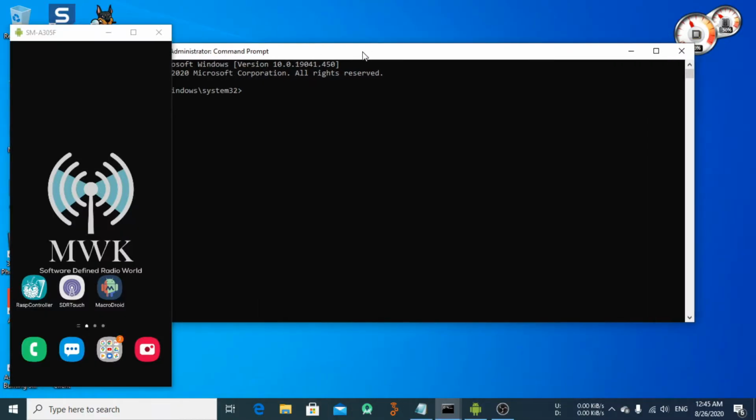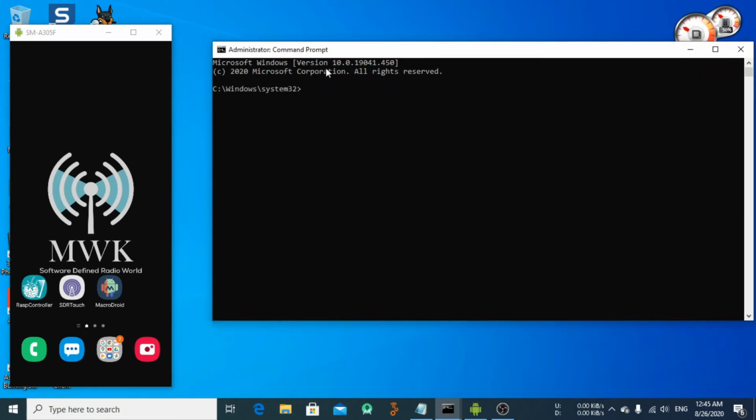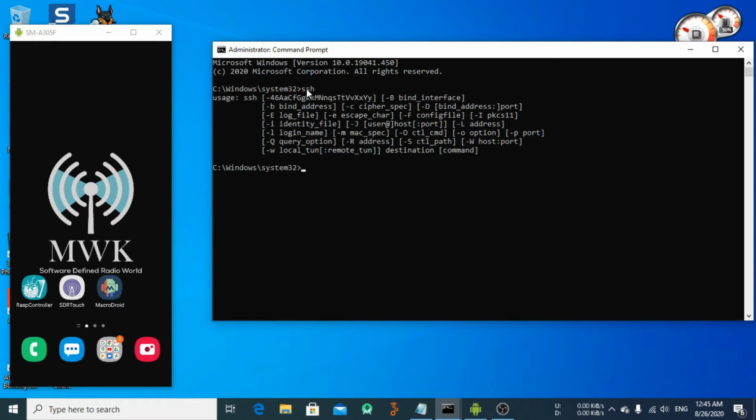Okay, it's very important to run as administrator. Okay, now type SSH in the terminal to make sure you will see it's installed correctly from here.